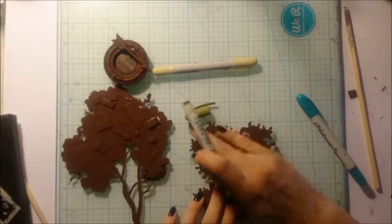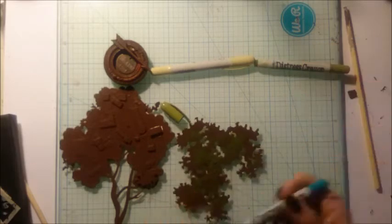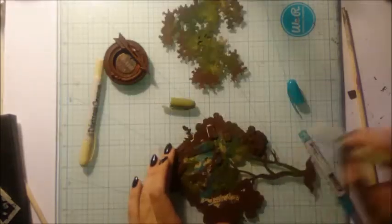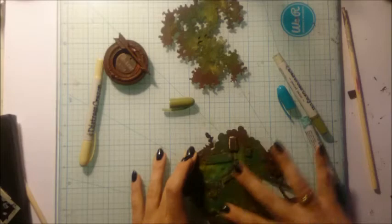I'm using distress crayons to add some nice greenish color to my tree. To have even more dimension on my tree, I add some chipboard pieces between the three layers.